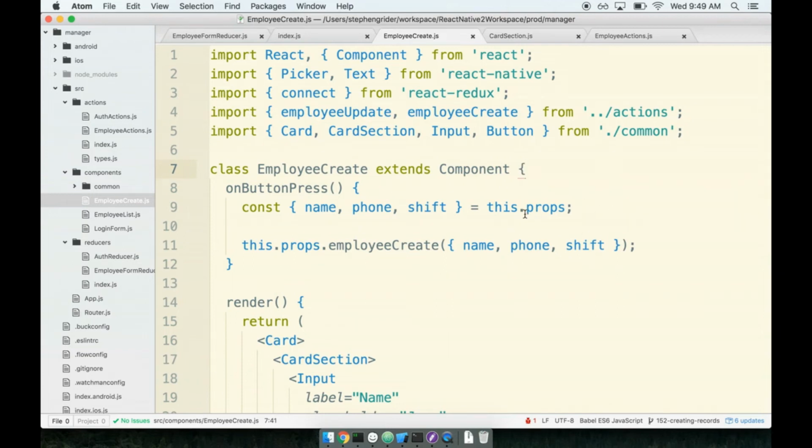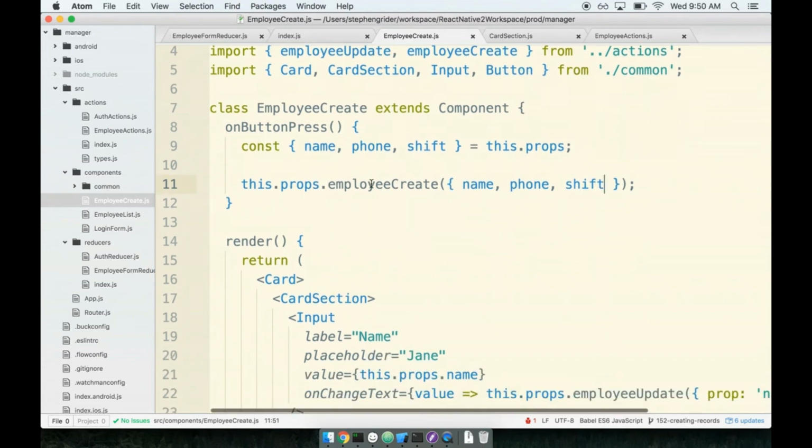The final option, and I think what we're going to do in here, because it involves probably the least amount of code besides the reducer solution, is if we call the action creator employeeCreate right here, we can default the value of shift. So we can just say if a shift is not set, then by default use Monday. I think that's reasonably clear. It makes sure that when we call the action creator itself, there's an actual value in there. Of course, the other option could be in the action creator itself, we could include a shift. That's also an option. We can default the value of shift. Again, there's a lot of different approaches here. I'm just going to arbitrarily pick this one.